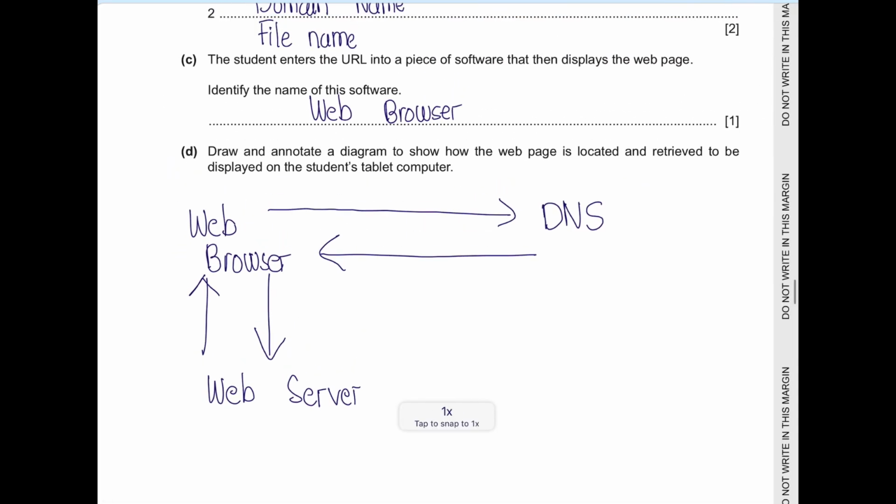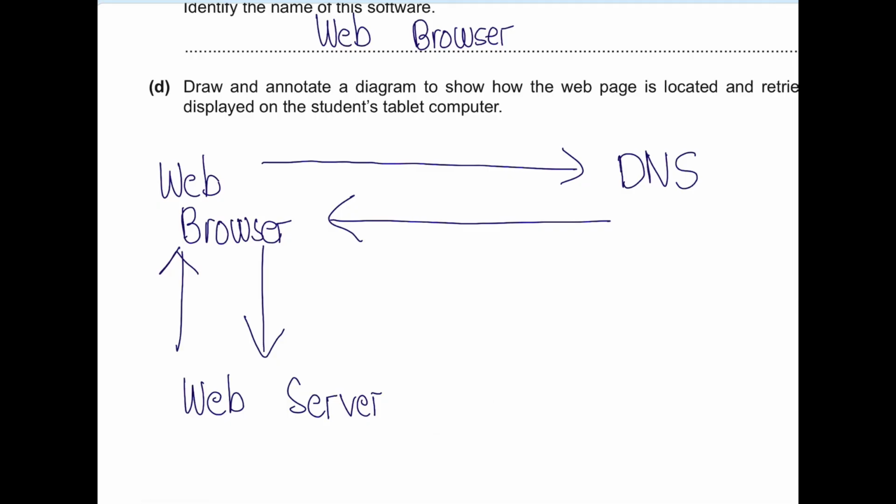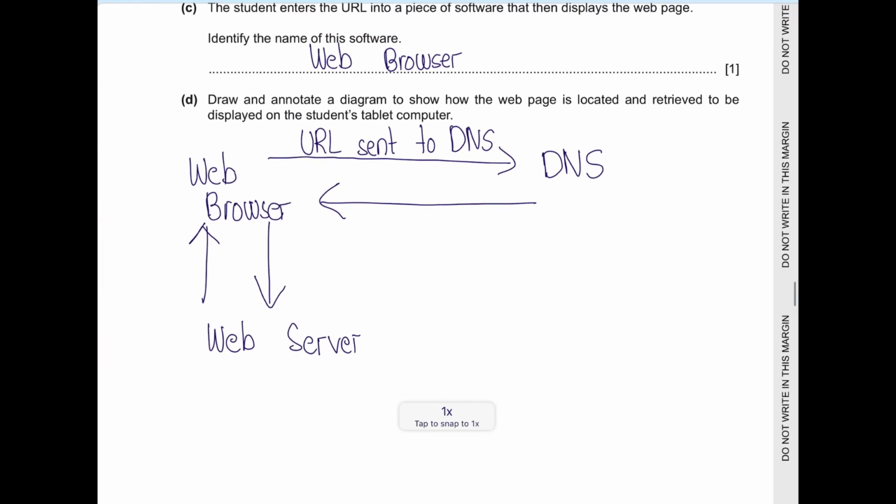So first of all, what does DNS mean? DNS is the domain name server, and it's a way to find out the IP address for any URL that we give. So you send the URL to the DNS, and it searches for a matching IP address, that is the IP address of the web server that is hosting this web page or website.